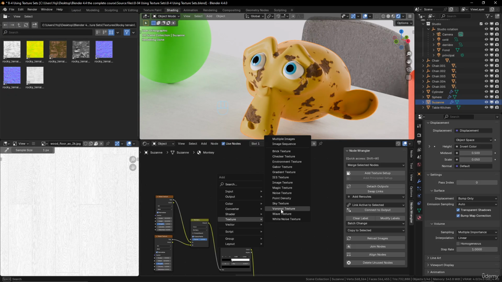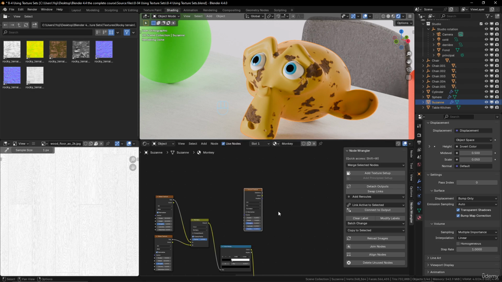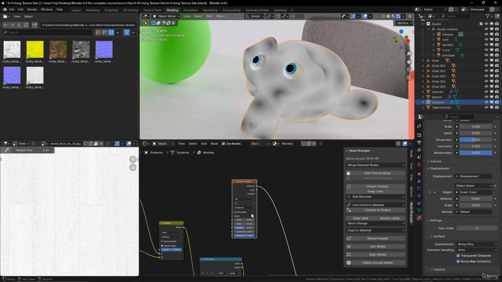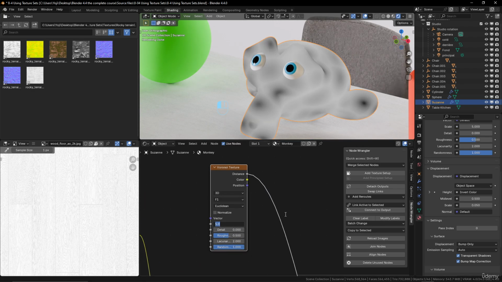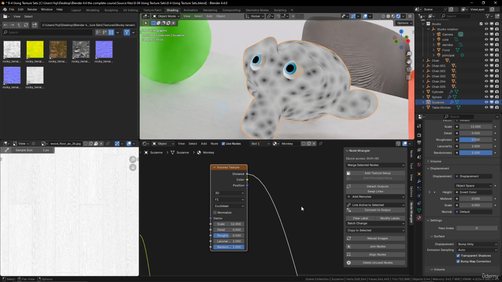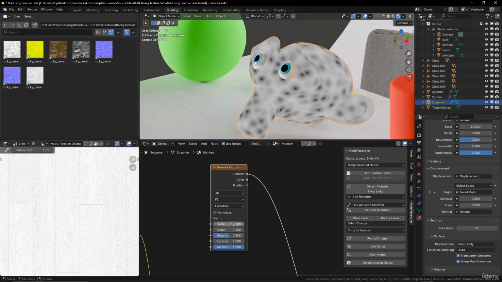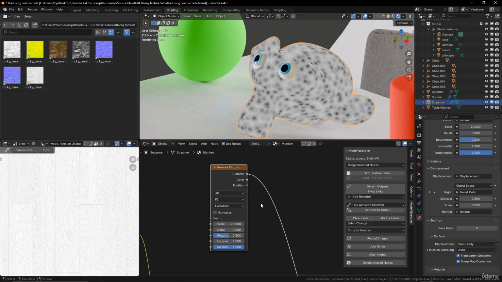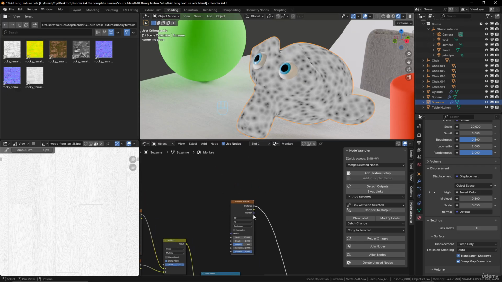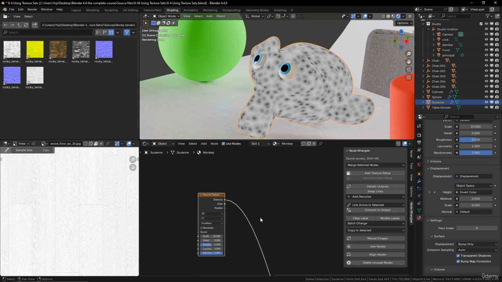But you have, for example, the Voronoi texture, which is very good for creating this kind of pattern here. If you go into 12, you will have this kind of pattern appear, and it will be very good for hammered materials, hammered shaders. For example, if I just want to create a hammered copper.